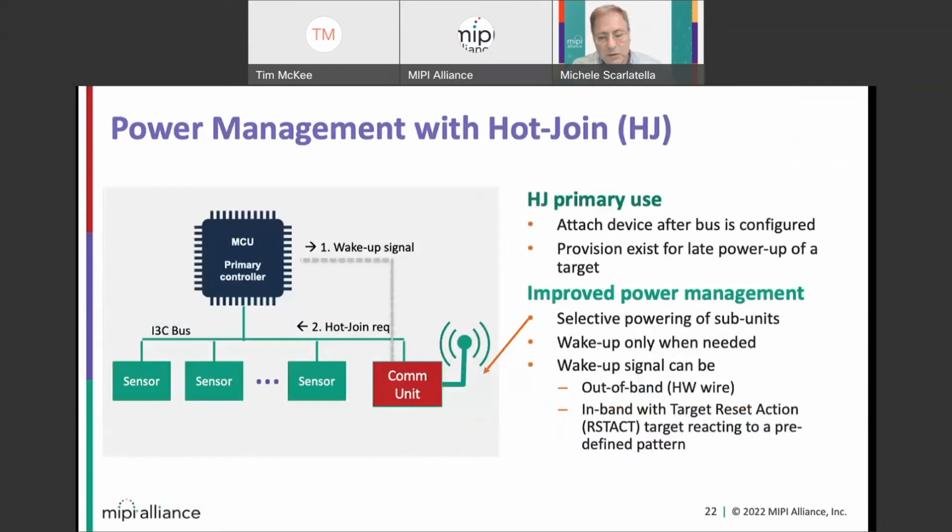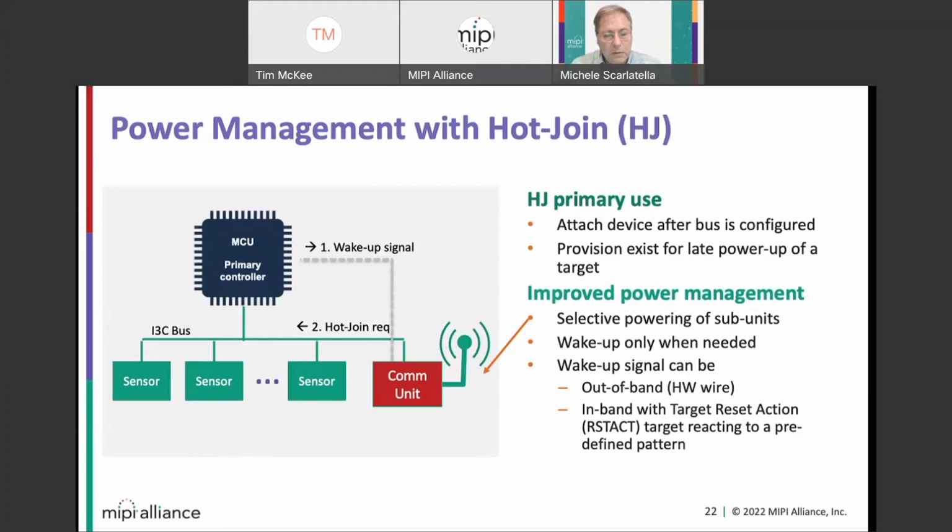There is a feature in I3C, hot join, that is designed to allow a device to join the bus at a later time. So usually after power up, there is a certain activity of bus initialization, mostly the address assignment, the dynamic address assignment. So in order for a new device to come in, there is a procedure by which it can join.